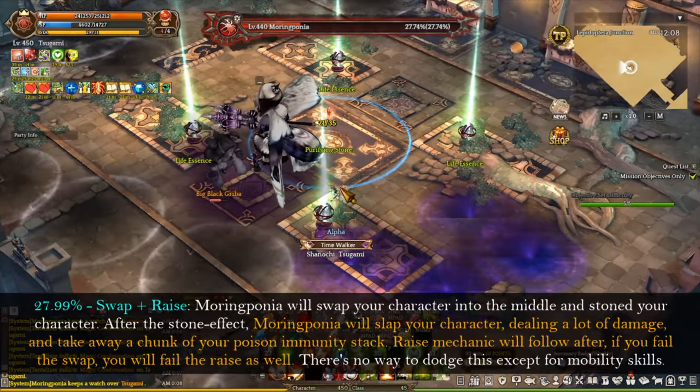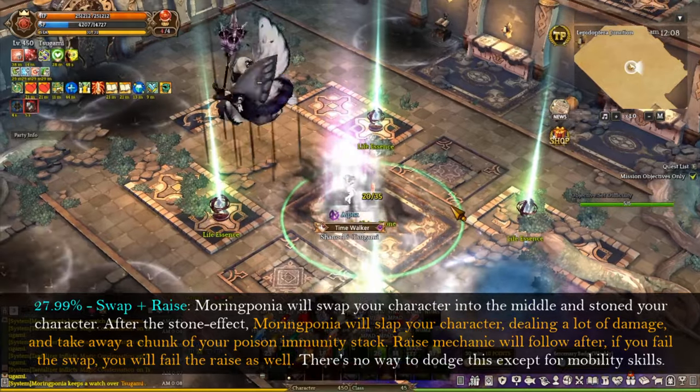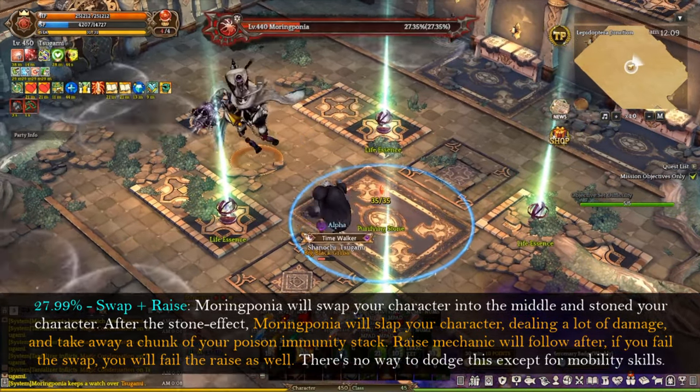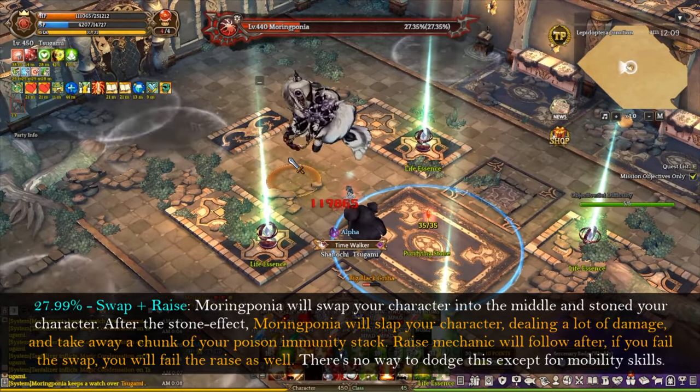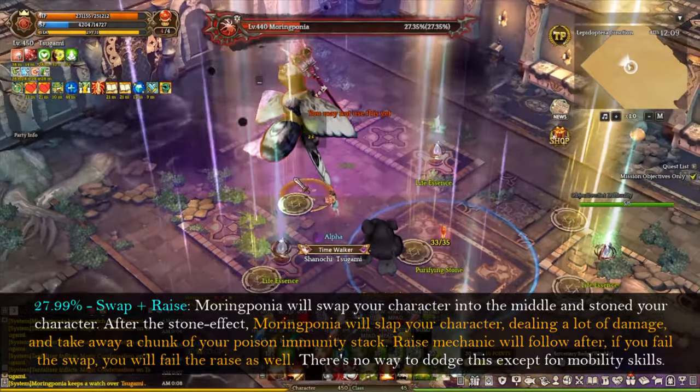Once again, at 27.99%, Moringponia will swap the character into the middle and stone your character. After the stone effect, Moringponia will slap your character, dealing a lot of damage, but also taking away a chunk of your poison immunity stack. The race mechanic will follow after that, and if you fail the swap mechanic, you will fail the race as well.